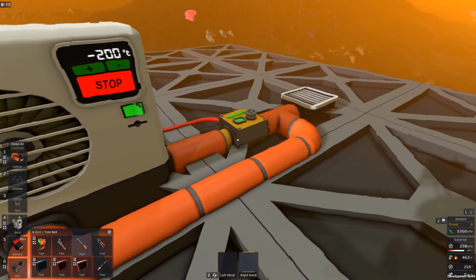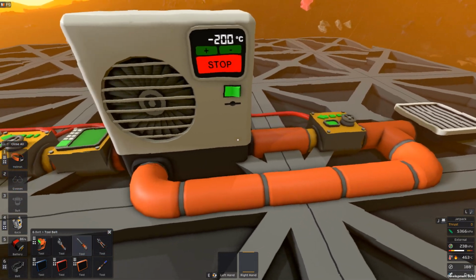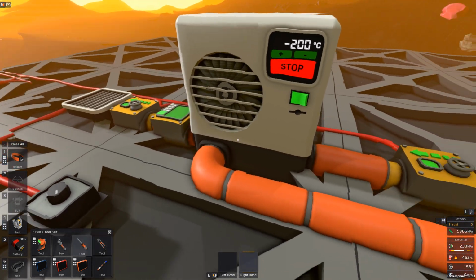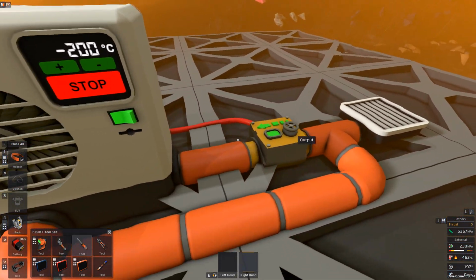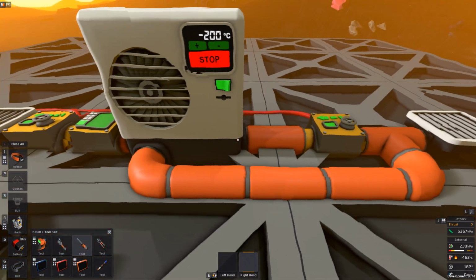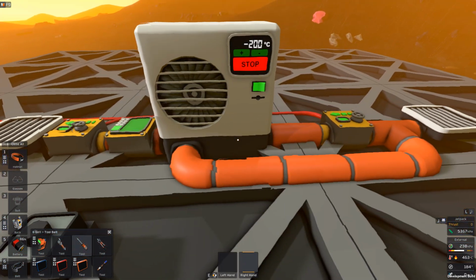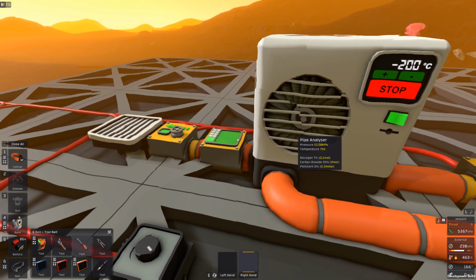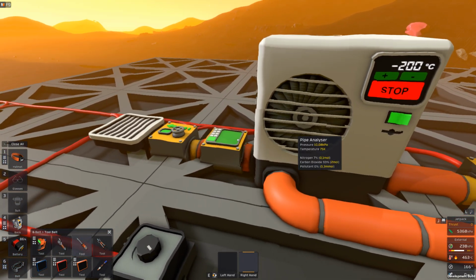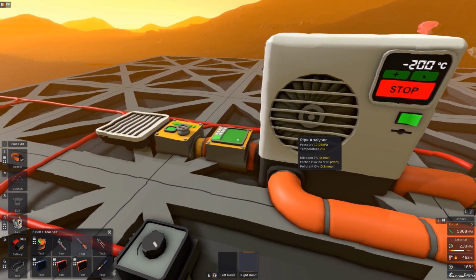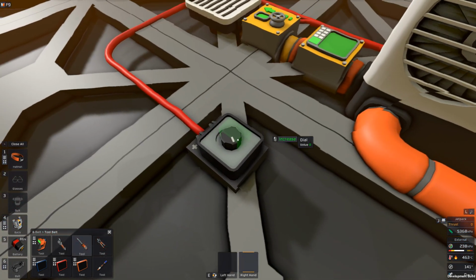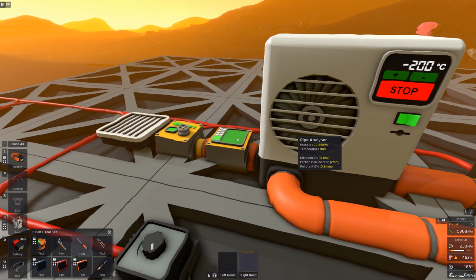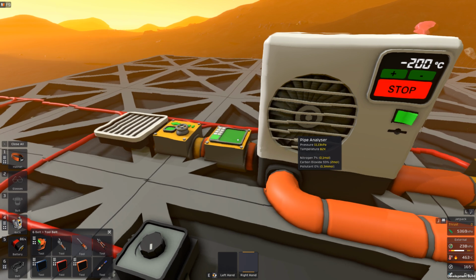By adding a volume pump here on the input, the AC no longer gets to decide how much gas it pulls through. Rather, I decide how much gas the AC gets. So I can now manipulate the volume pump and thus the output on the AC. You can see it's outputting at 75 Kelvin right now, but I can turn my dial here and it should settle on 80 Kelvin in a few seconds.